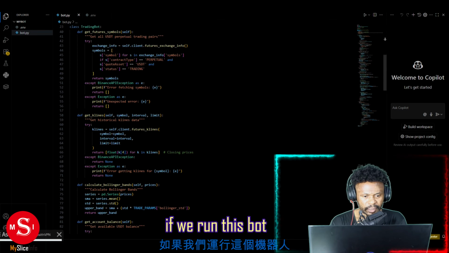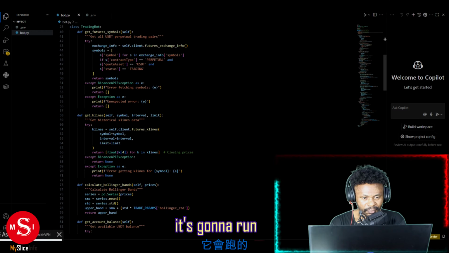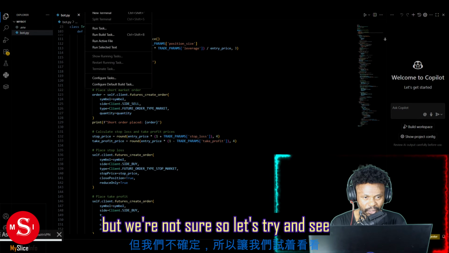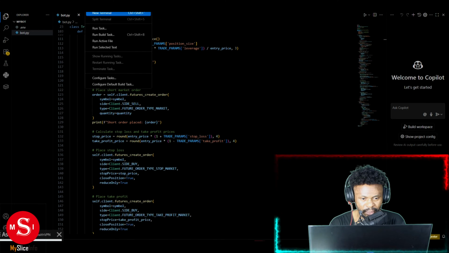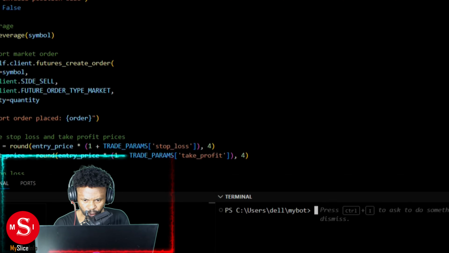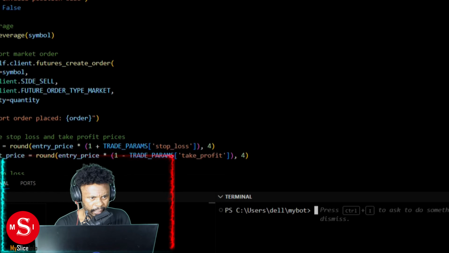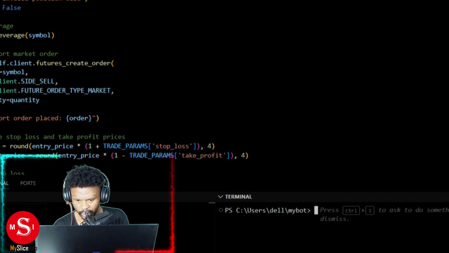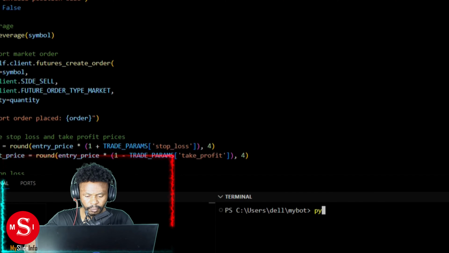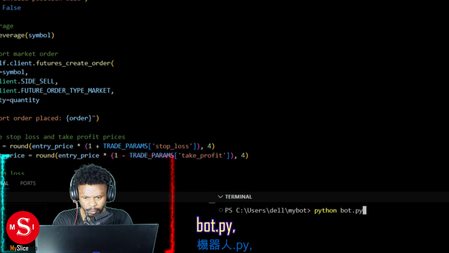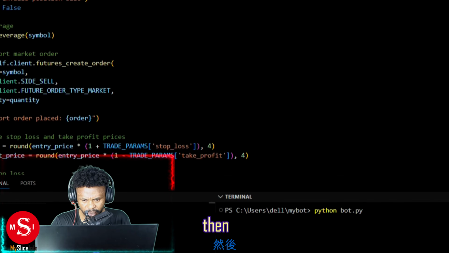Now if we run this bot, it's gonna run, but we're not sure, so let's try and see. Open terminal, and bot.py is the name. So you're gonna say python bot.py, then enter.